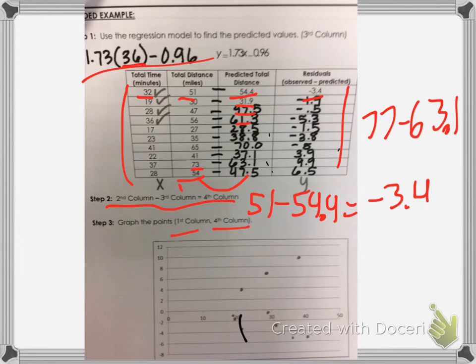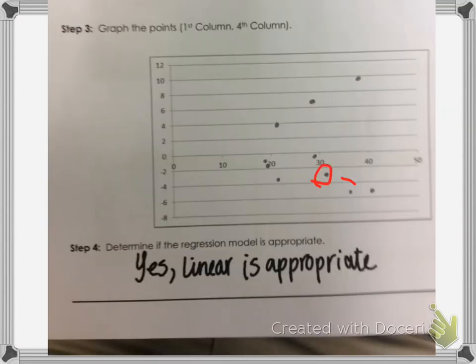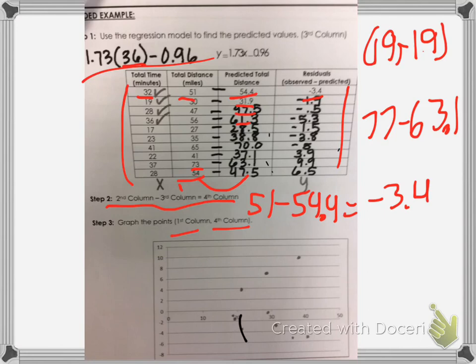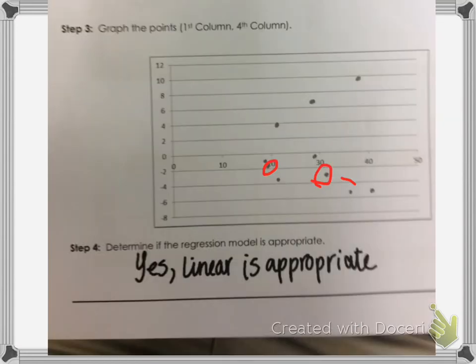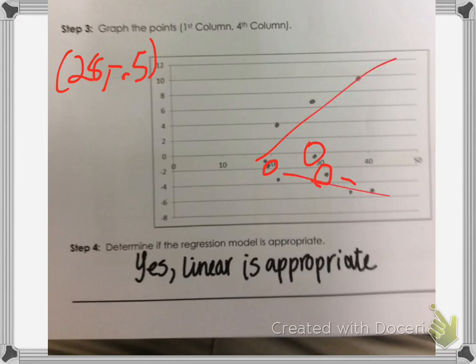19, negative 1.9. To our next one, 19, negative 1.9. So we come over here, we got 19, negative 1.9. So you see how we're graphing like an X and Y table. Look at one more. Our next one will be 28 and negative 0.5. So we find that there's 28, negative 0.5. And notice there's not a U shape here, so yes, it is appropriate linear. Alright, well there's your residuals.